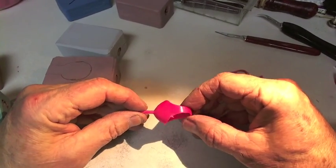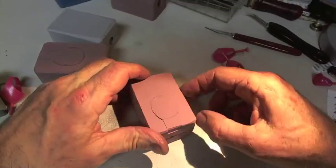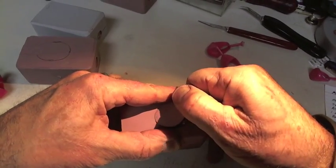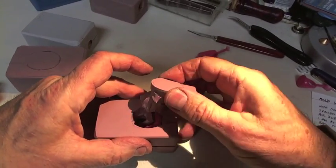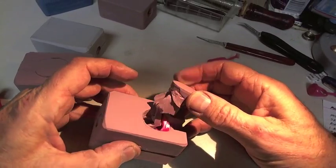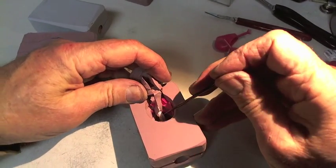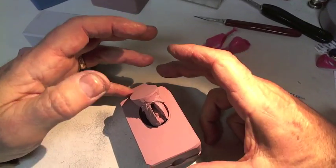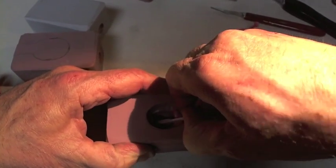I'm trying to get this wax to come out and it's not working too well. This is the one that I cut earlier, and I didn't quite put the right taper in the plug, so it's very difficult to get out. As I pull it out, you can see there's a piece of spaghetti inside this mold that unfolds as I pull it. Right down in there, that is rubber that's tearing — I'm pushing this rubber beyond the boundaries that it should go.